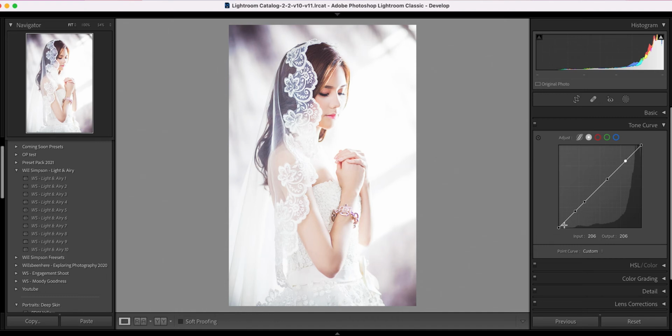Perfect. Then we're gonna lower the shadows right here, just a shade. I mean, not even much. And we're going to boost just above the shadows, just a shade. Then we're going to lower the midtones just a shade, and we're going to lower the highlights just a shade. And it should be a very nice, soft curve, nothing crazy. Then we're gonna go into the greens, and we're going to make 2 points.